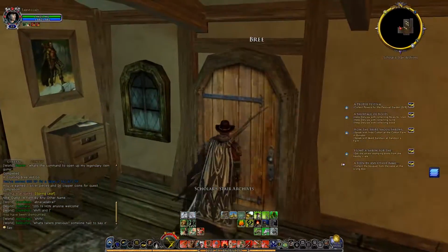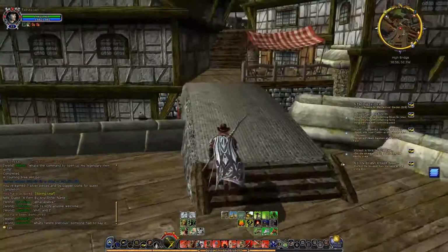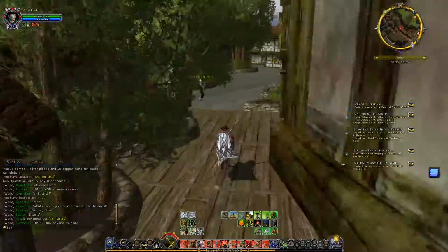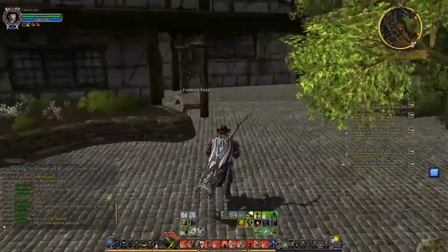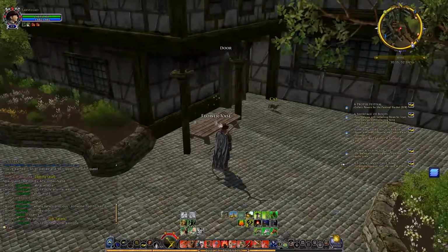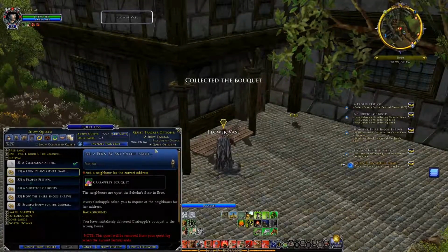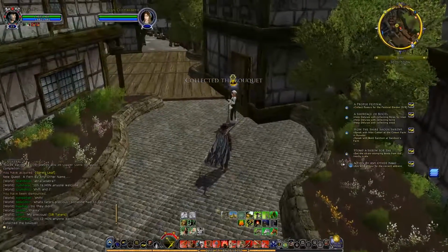See, this is what I mean. I have no idea what's going on. Right, there we go. That's how we get up here a lot easier. And then the Scholar Stairs is also kind of weird on the map because it's like an elevated position, so it's just awkward. But we have to go pick up the flowers from the wrong door, which is here, because apparently they're at the wrong door. And we then have to go to this person.